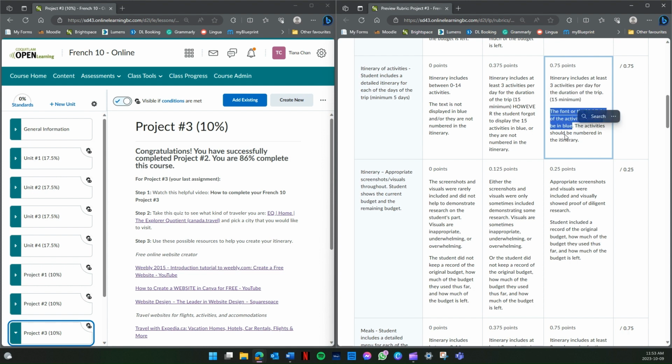If you're going to have a table in Excel or something like that, if you organize your day in 5 columns, you should organize in chronological order. You should include your activities in blue. So anytime you mention the activity, it should be in blue, and then it should be numbered so that I can easily see if you have the 15, and also so that I can find them easily in blue.